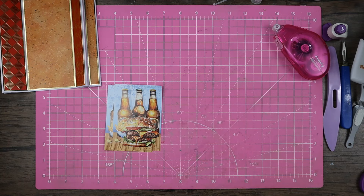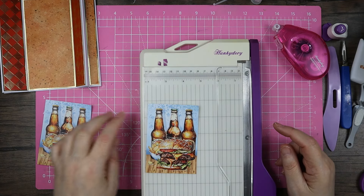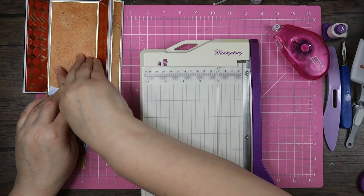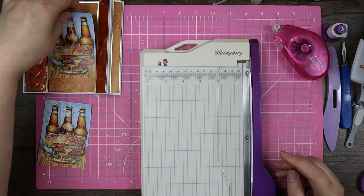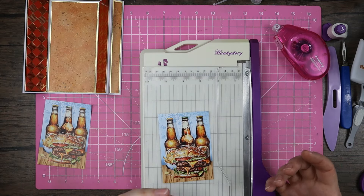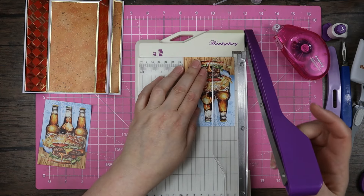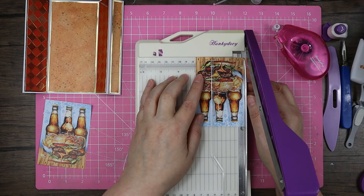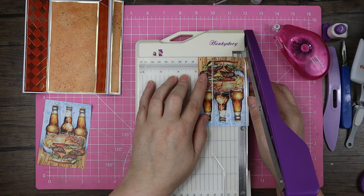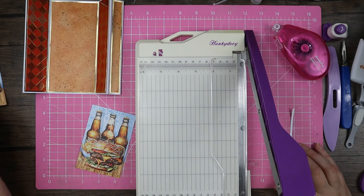I'm going to take two sheets. Let me bring my trimmer back in — I do need to trim this down a little bit. This is three inches across; I don't mind it being three inches in size with the gold on, but I am going to need to take a bit off. On this side we've only got a narrow edge, so let's take it to three notches under the three. Then I'll need another piece of gold so I'll use a mat — because that was three under three I can take that to one notch under three.